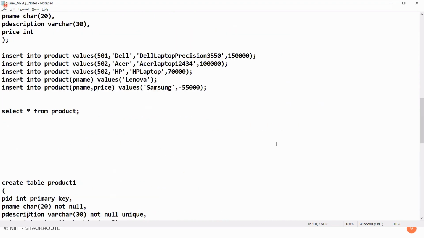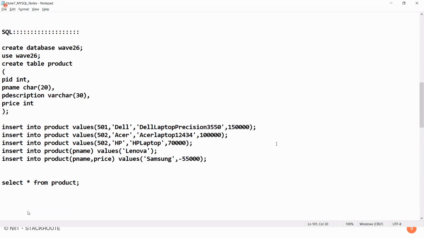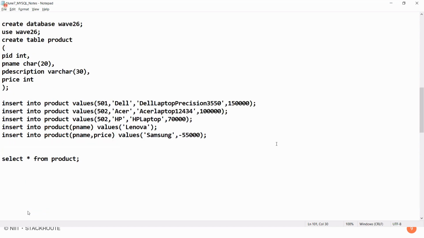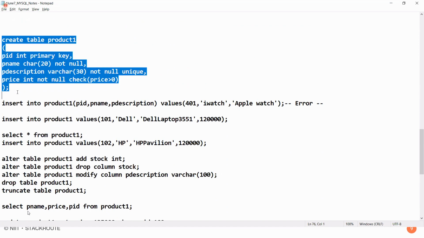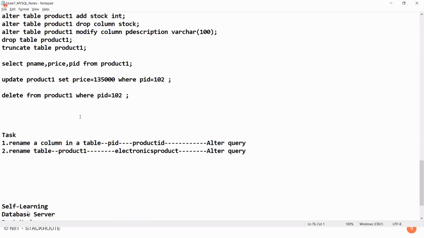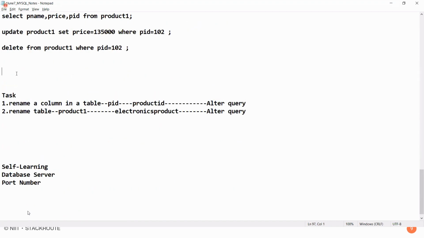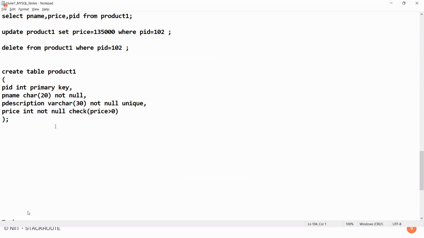I'm leaving it to you, so you can create one table with these constraints. So I will add a default constraint also. Let's assume I want to add a stock.